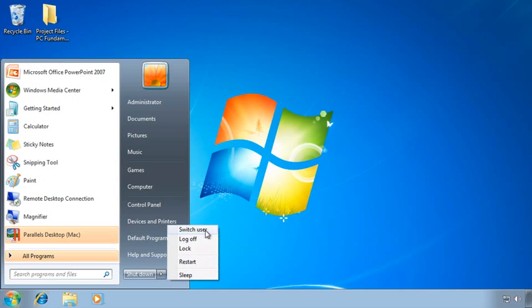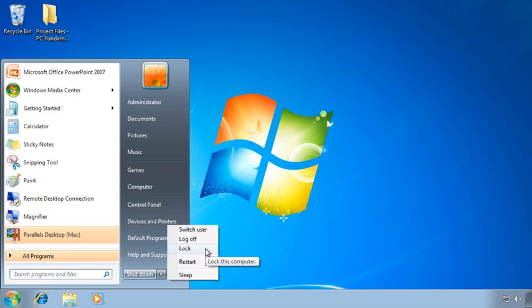At the top of the menu, I see an option to switch users, as well as simply logging off. Now, these are concepts that we haven't gotten into yet. We'll talk about these when we set up user accounts, as well as talking about networks. So I want to talk about just a couple of the other ones that are a little more basic at the moment. First of all, we do have the opportunity to lock a computer.